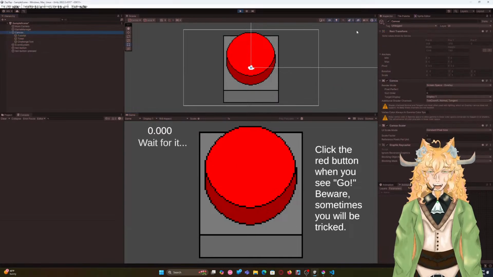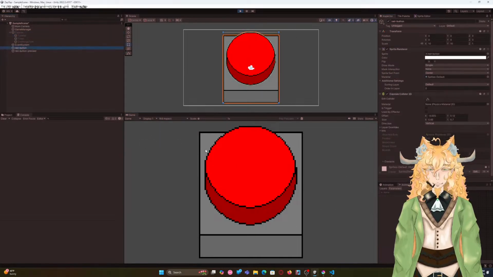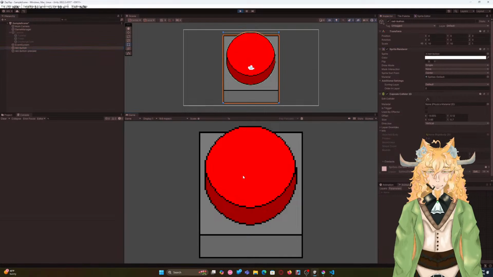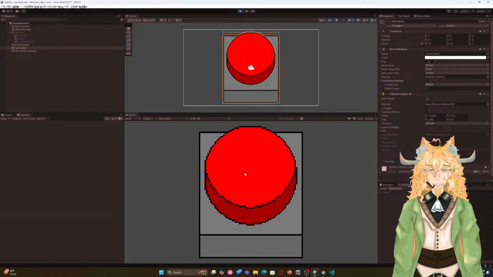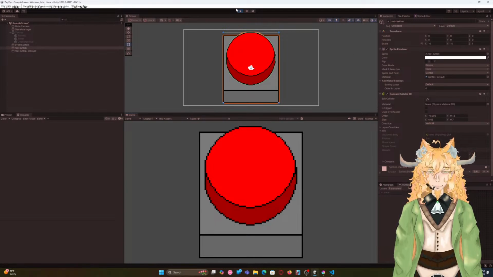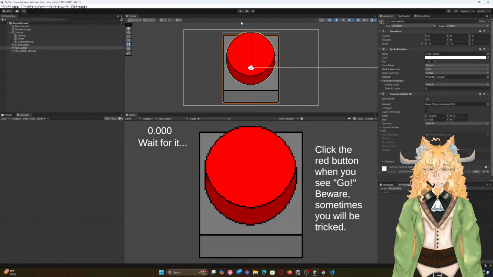Now if I do this, when I click here, let's try disabling the UI for a second. It also does not seem to be working.